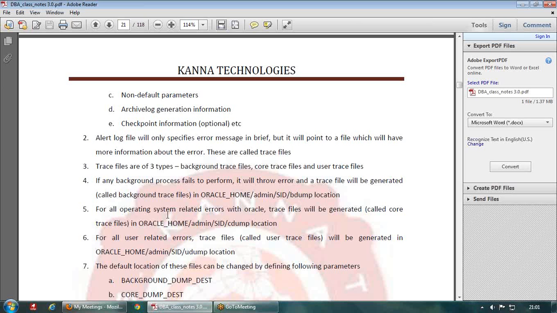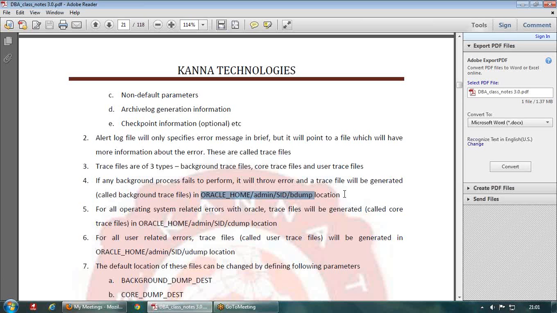You can see that background trace files, core trace files and user trace files are all stored in a location, something like ORACLE_HOME/admin/SID, where SID is nothing but the instance name, and then the BDump location. A core trace file will be stored in the CDump location, and a user trace file will be stored in the UDump location.